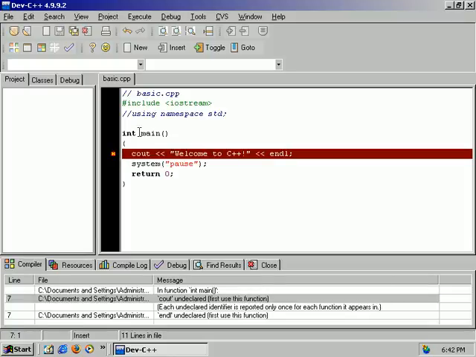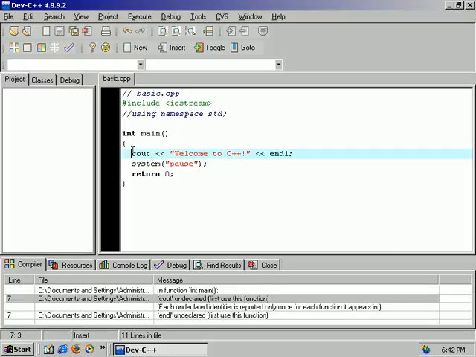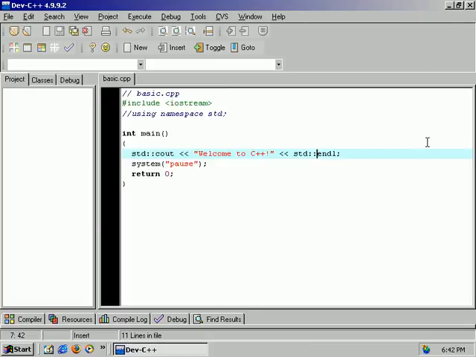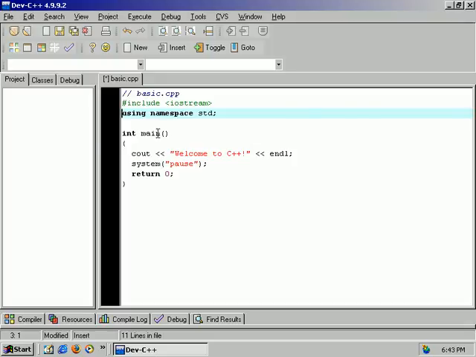cout is not declared. Well, cout is declared in iostream, but there actually has to be something before it that makes it work. So we'd have to standardize it by typing std::. And that's not the only thing that we have to do that to. The endl command over here actually has to have std:: in front of it as well. So I'll type std::, press F9. Now the program works just like it did before. So in order to make it easier for us to write programs, we can just erase this, and just standardize everything by using namespace std.